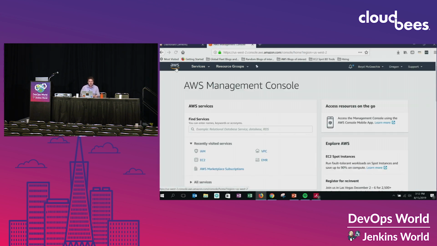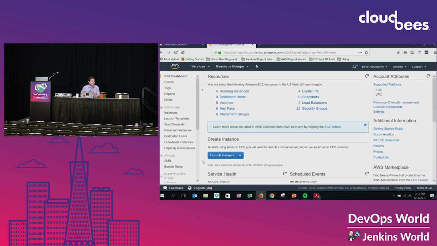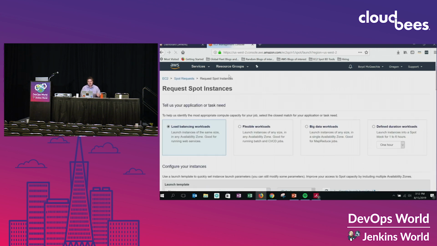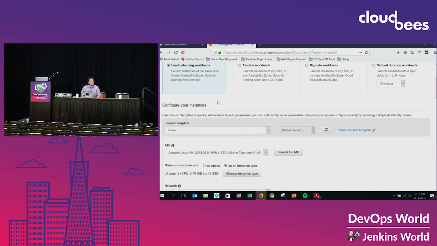Now we're going to do really the main piece of the best practices here. As I mentioned, we've been investing quite heavily in making this easier and automatically following best practices on your behalf. So come to spot requests. I'm going to say request a spot instance. I'm going to try and keep the instances relatively similar sized. The reason is your Jenkins jobs might not be able to dynamically take advantage of extra resources, particularly if you're not using containers in how you deploy those jobs.